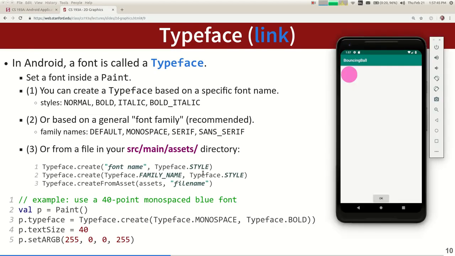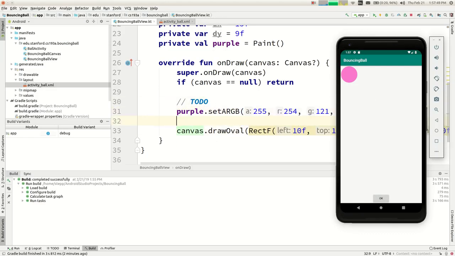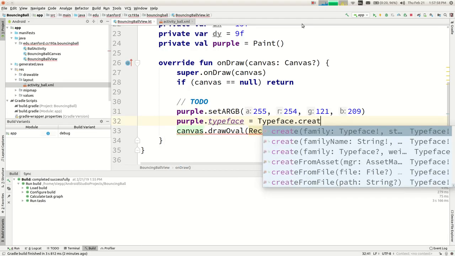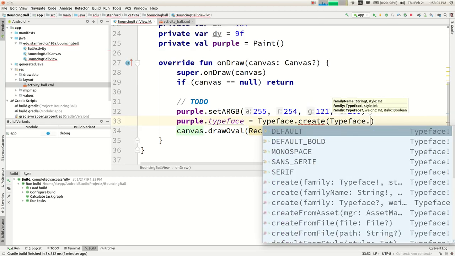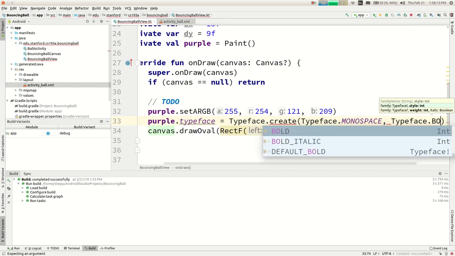So if you want to write some text on the screen, you can say purple.typeface = Typeface.create, and the parameters you usually would use are some sort of family like Typeface.MONOSPACE, comma, and then you pass a style like Typeface.BOLD.